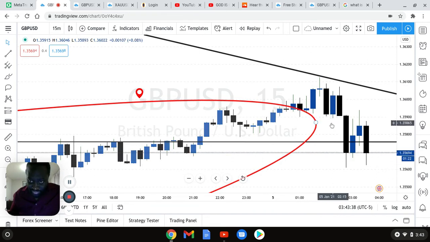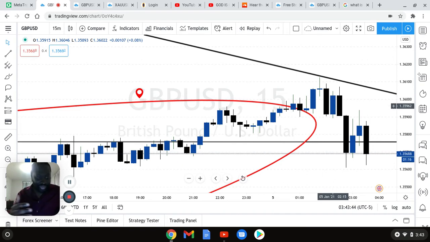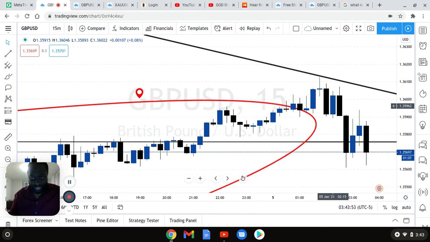Never fear. You see this blue line? It's going to do what it's going to do. Just chill out, because you know what you're doing. You understand the candlestick, okay? My next video will be explaining the candlestick. I'm going to break it down. It's going to make your life so easy, okay? So it's going to keep selling, like I said.